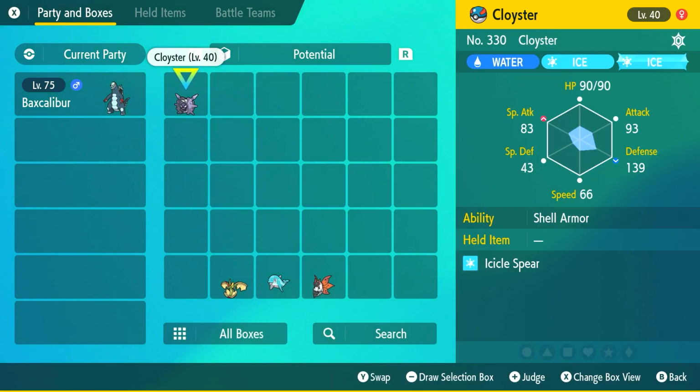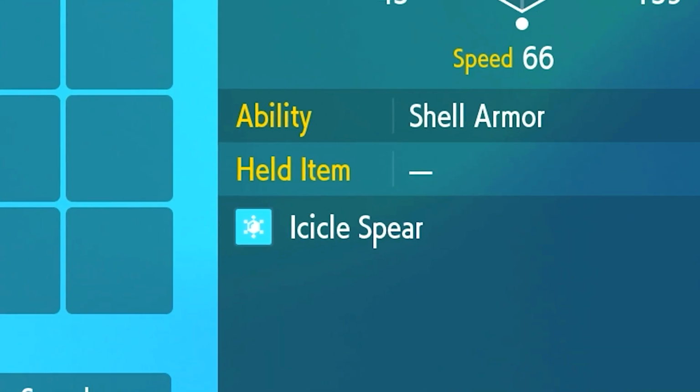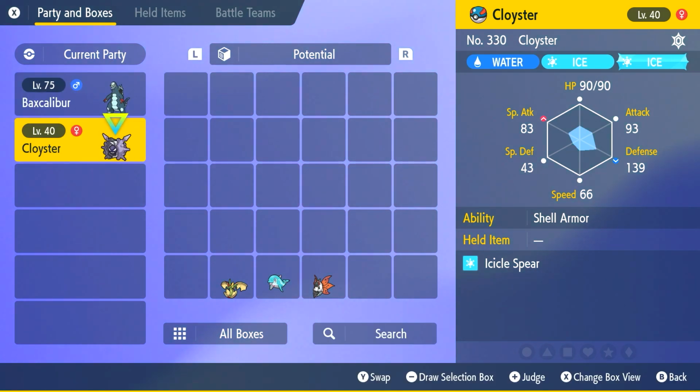If I go ahead and press the plus button a few times here, you'll see its moves at the bottom right there. Icicle Spear. Now, all Cloyster needs to learn this move is to be evolved into Cloyster. So when you have a Cloyster, you just go to Remember Moves, teach it Icicle Spear, and remove everything else so that it just has Icicle Spear. And what you're going to do is add this in your party.